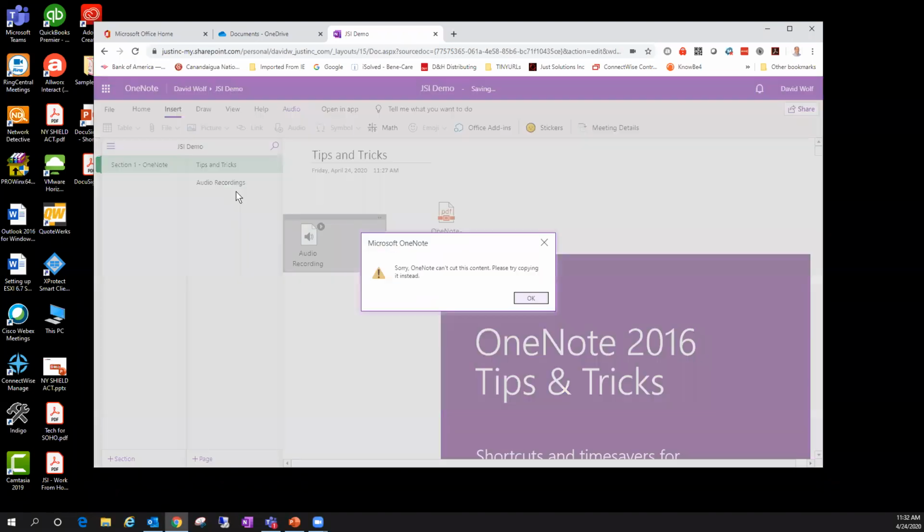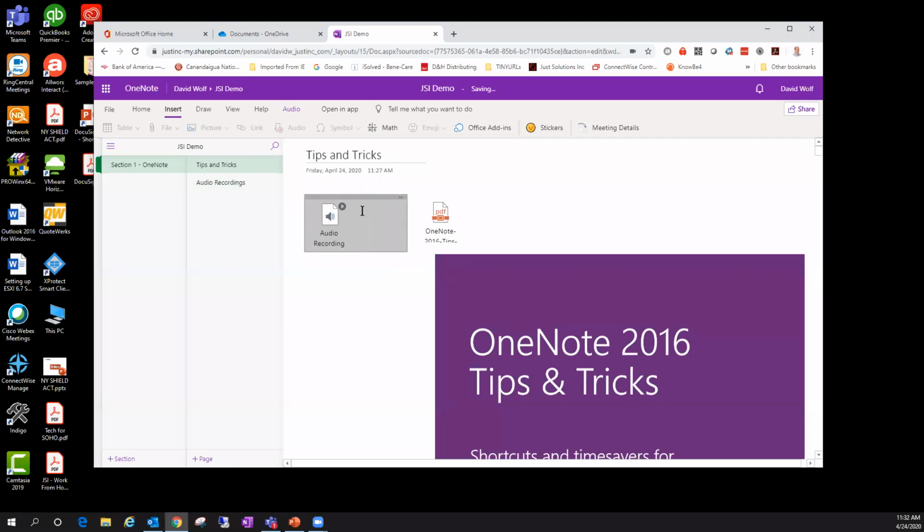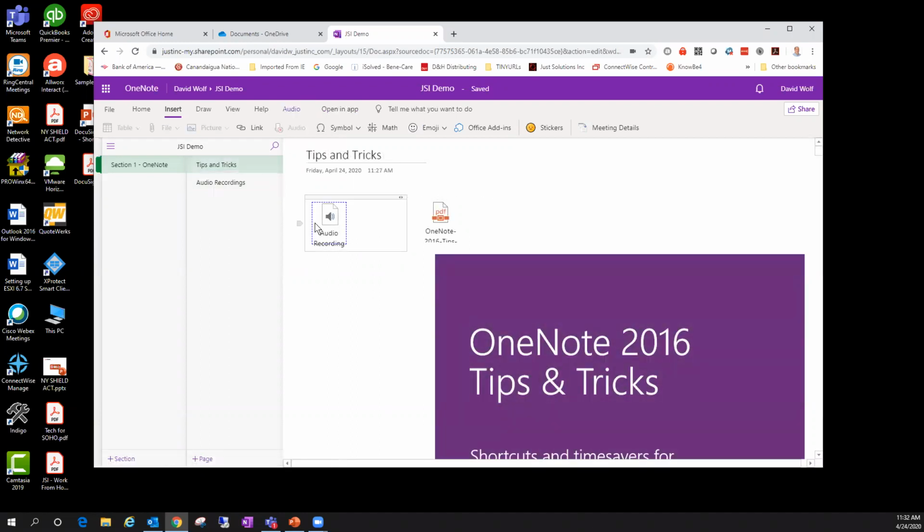I'll do the cut and paste. Sorry about that. But you can take parts and move the document over here. In that case, the audio recording. Didn't do it exactly the way I wanted. I actually want to move the container.